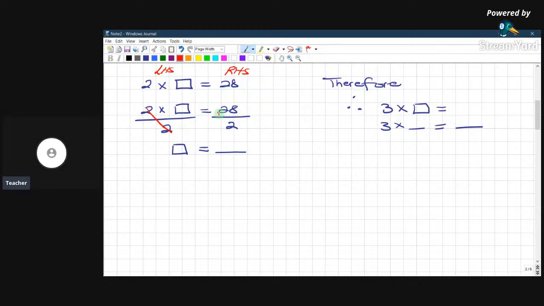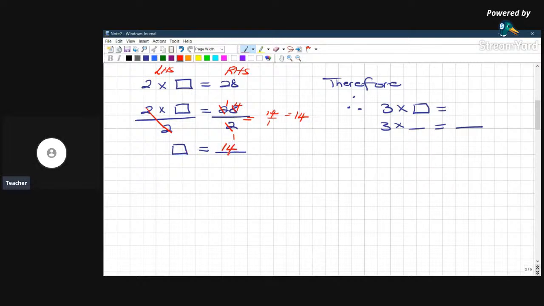And now we have 28 and we're going to divide that by 2. Again, it's an even number, so 2 can go into both of them. 2 can go into 2 one time, and 2 could go into this 2 once, and 2 could go into the 8 4 times. I would have 14 over 1, which is the same as 14. So this unknown number we now know is 14.